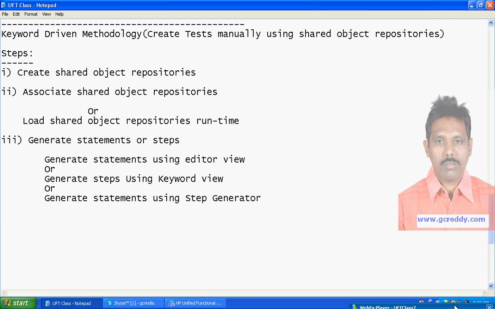Or generate statements by drag and drop objects from object repository to editor.